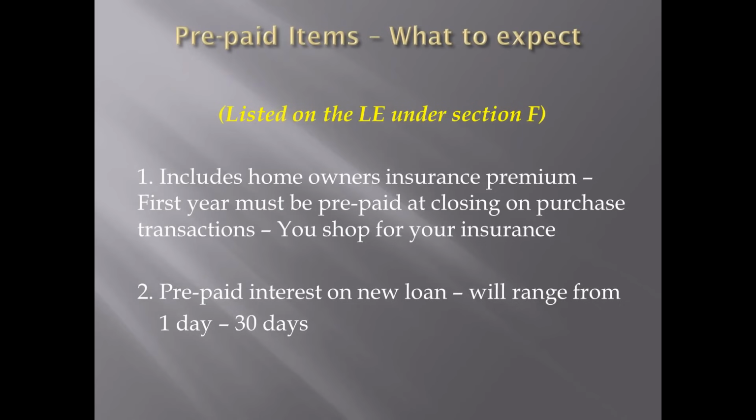Prepaid items and what to expect. Now this is listed on the LE under Section F. It's a prepaid item, right? Things that you have to prepay throughout the transaction, okay? Including homeowner's insurance premium. On a purchase transaction, you always have to prepay the first year of homeowner's insurance up front. You're also going to have prepaid interest on the new loan. And that's going to range from 1 day to 30 days.